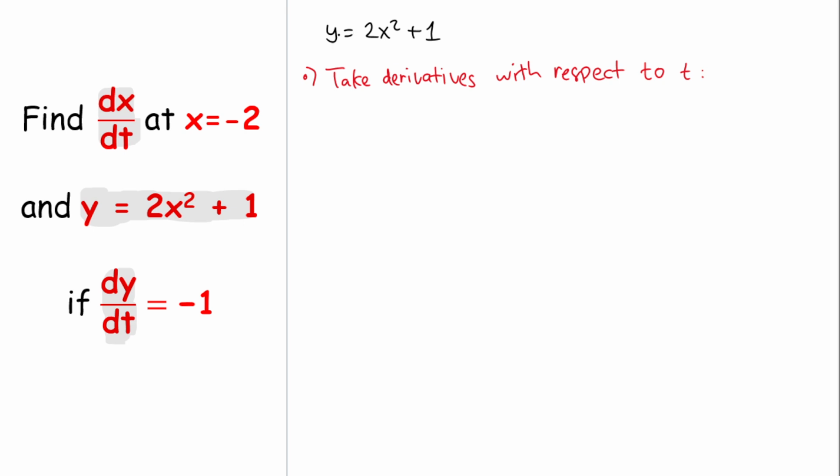On the left hand side, the derivative of y obviously is dy/dt. But on the right hand side, we only have x as our variable, right? So we can only differentiate y here with respect to x, so we'll have dy/dx. To get dy/dt, we need to multiply this by dx/dt. By doing this, eventually the dx will cancel out and we get dy/dt. We are already given the value of dy/dt, and we need to find dx/dt. This is called the chain rule, if you remember.